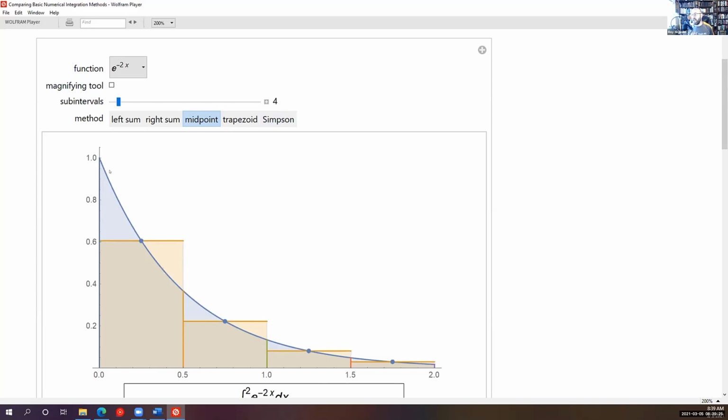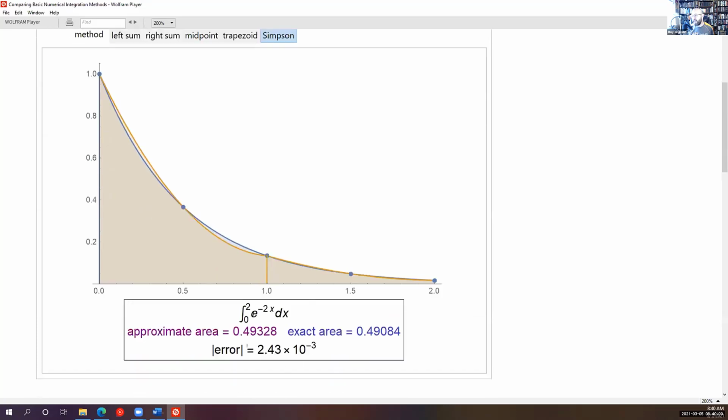Simpson's rule, on the other hand, takes that same 4 slices and breaks it into 2 chunks. So these first 2 slices, it's going to connect with parabolas. Notice it's actually n equals 4 here. You can see it right up here. I have 4 slices, but we've broken that in half because we need 2 slices to create a parabola. Simpson's rule creates parabolas, and you connect a bunch of parabolas together. And look how nice the error is. Very small error. Simpson's rule is a super awesome method.